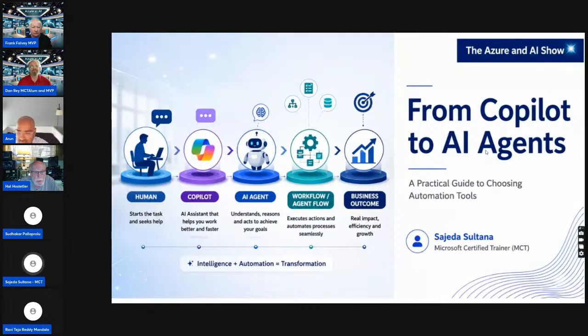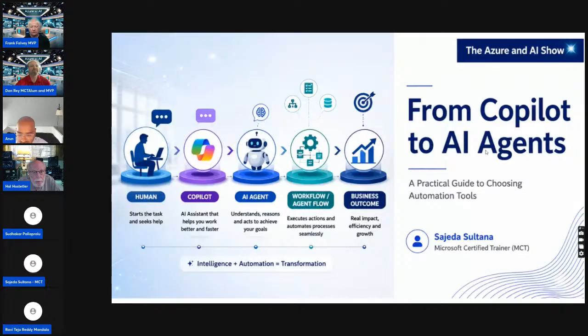Organizations are investing heavily in AI solutions, and we now have multiple options available, such as Copilot, workflow, AI agents, agent flow, and so on. So the challenge today is not whether we can automate something. The challenge is choosing the right automation tool for the right business problem.